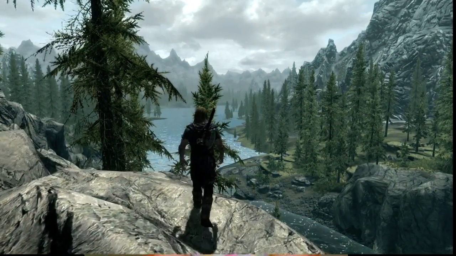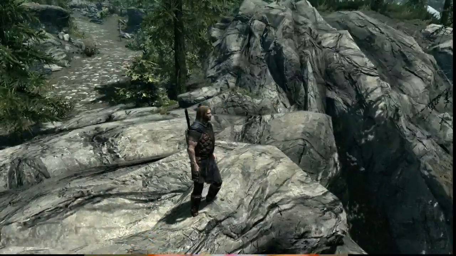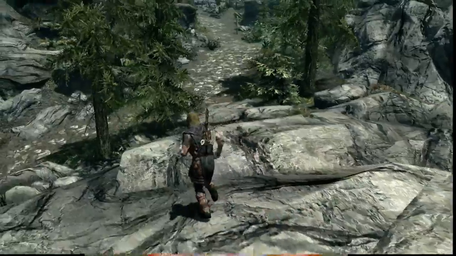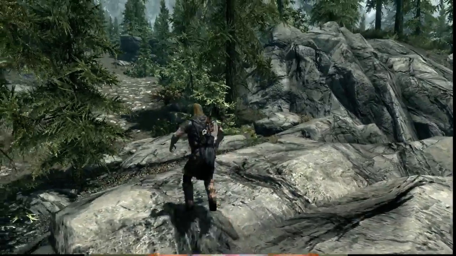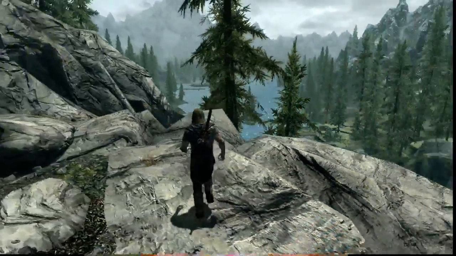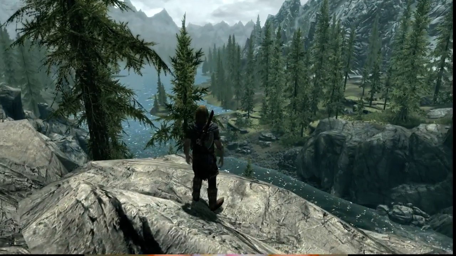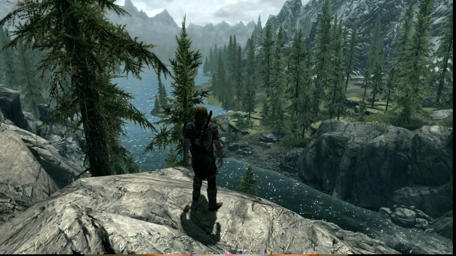as well as showing how to transmorph a character into a new character, so that you don't have to go back and repeat the beginning of the game over and over again. You simply keep this save file of your guy that's standing on this rock here, and anytime you want to start a new character, you just go load this save file and make your new character out of this character. And in the next video, we're going to show you how to do just that.